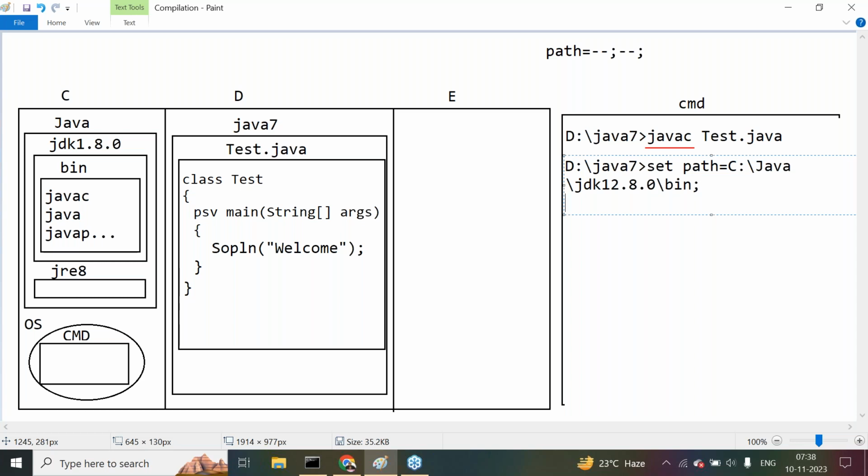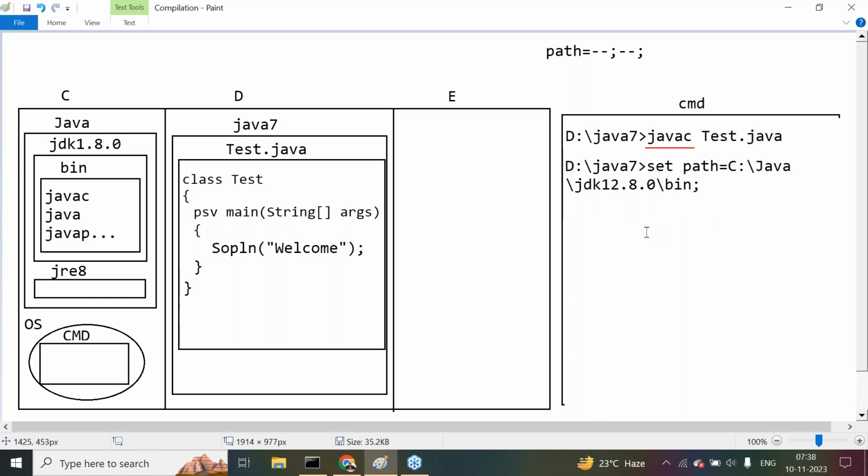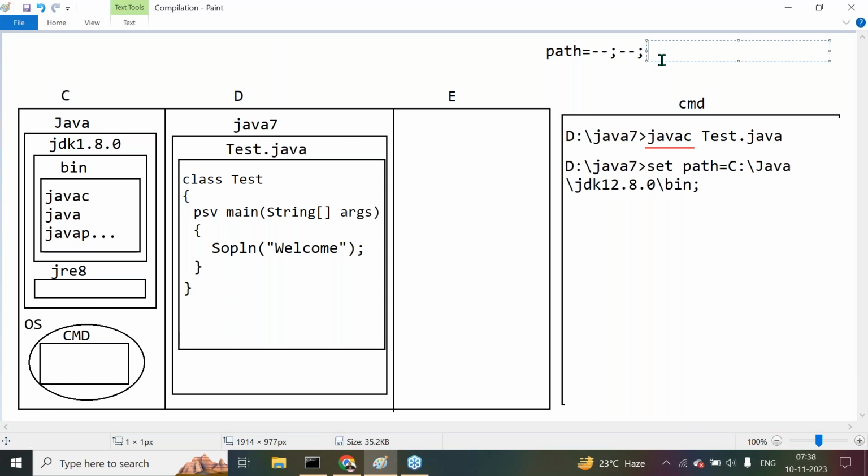After providing this, what is going to happen automatically? This location will be added to the path. What location? c:/java/jdk1.8.0/bin must be added.